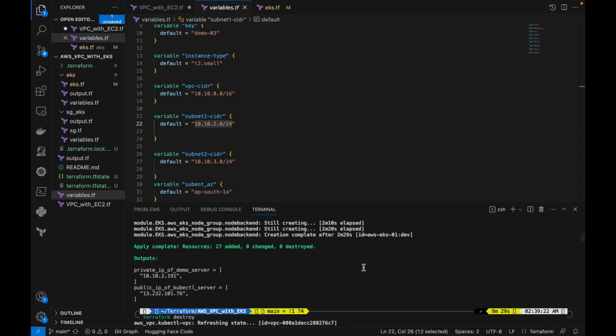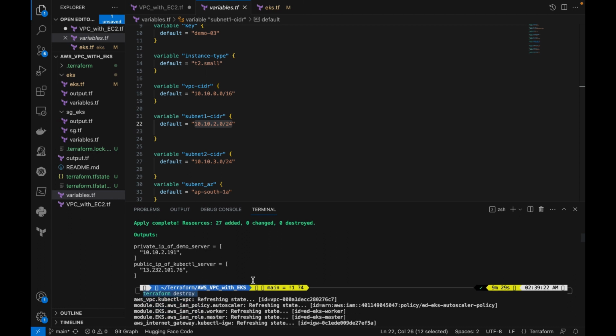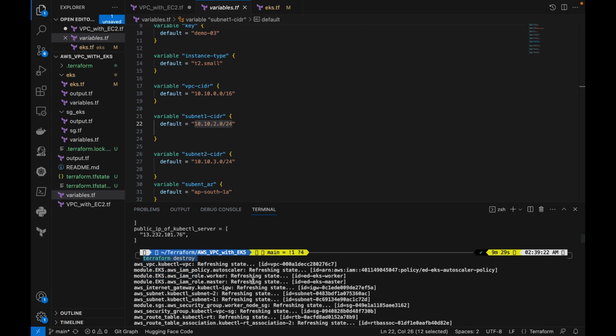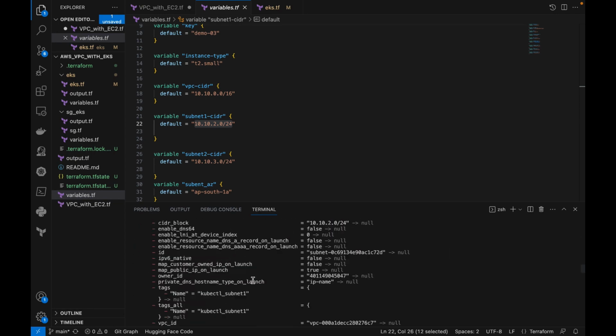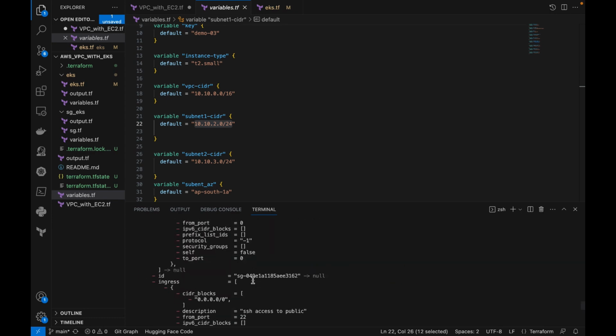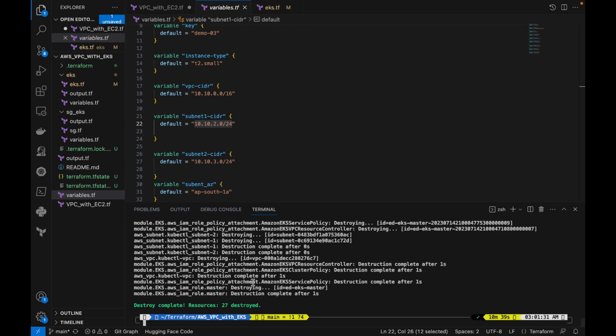After successful installation of kubectl in the manager node, I came back here and ran Terraform to destroy everything which I created. Make sure to destroy it if you're doing it for testing or training purposes. You just need to run this command, or else you will be charged by AWS. Once we provide this command, it will show the resources which are going to be destroyed, and then ask for confirmation at the end. Once we confirm, it's going to destroy everything.